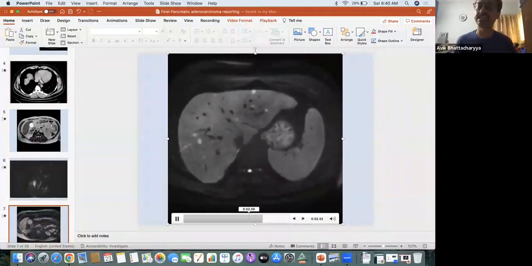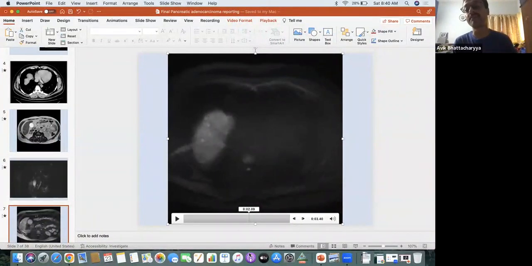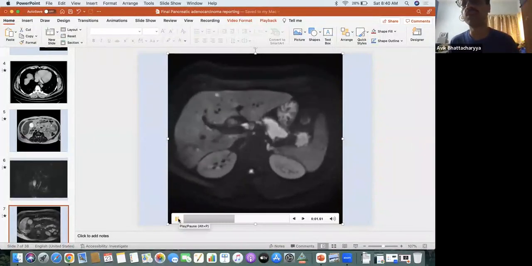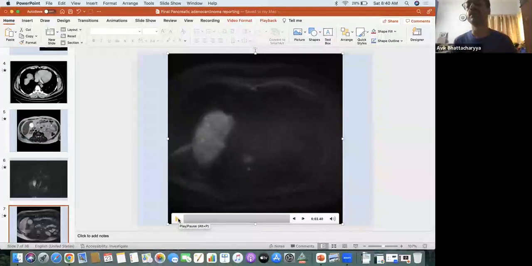So these bright lesions, again, they may be abscess, they may be metastasis. We calculate the ADC value. Here we calculate the ADC value that came out to be in the range of abscess, but still we hit the lesion, and inflammatory, neutrophil containing pus came out. We send it to histopathology. We hit 2 lesions, and the pus came, so we thought it is a cholangitic abscess. With antibiotic, these lesions subsided.